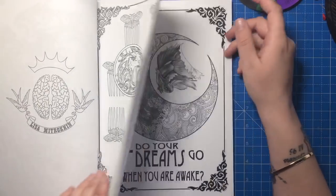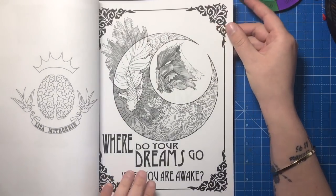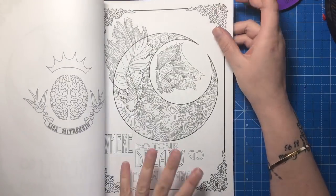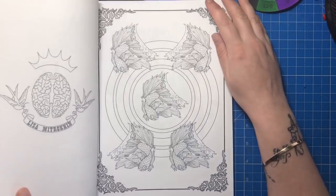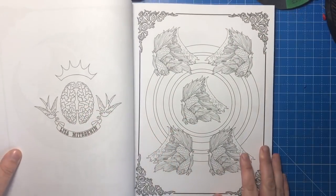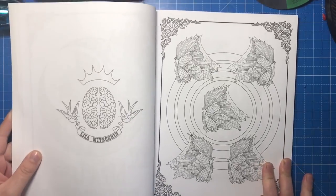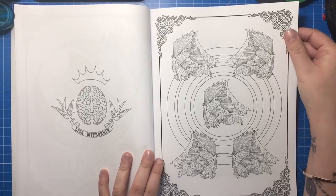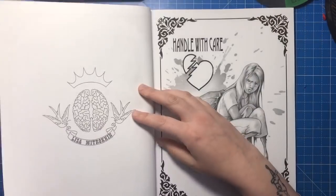This is the continuing format of the whole book, and there are 11 standalone illustrations plus their line drawn counterparts and the practice pages, so there's 74 pages in total. There's a brain symbol here and Lisa's name printed in light grey on the back of each page, so as I said earlier, you don't have to worry about ruining any illustrations if you're using wetter media.